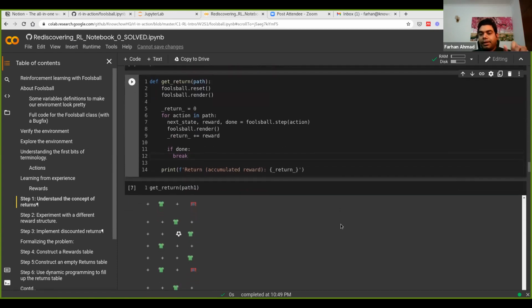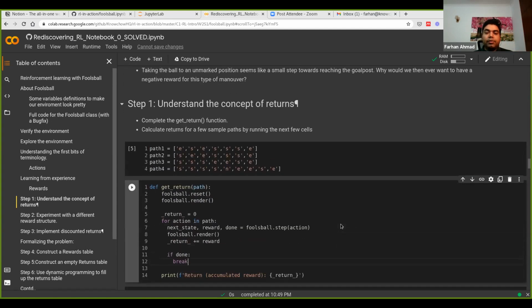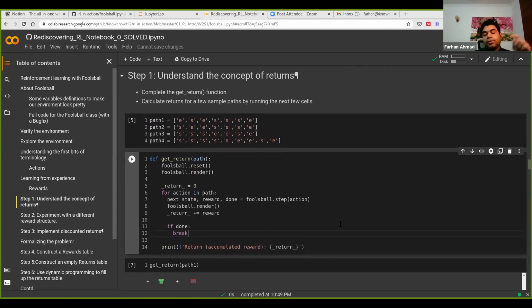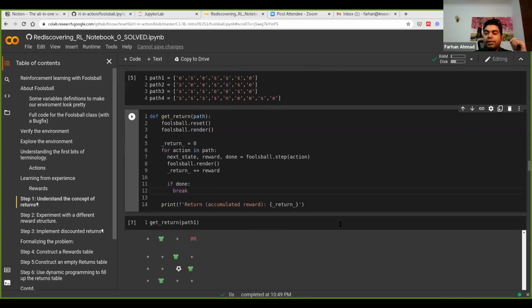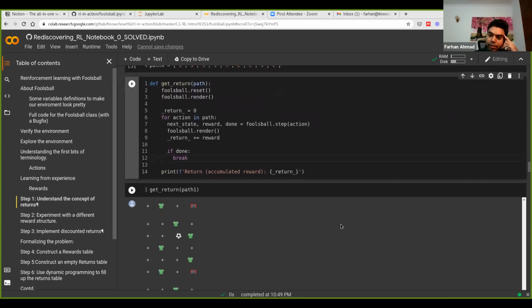So I wrote this code, and when you run this with path one, if you look at how the field looks initially and then at the sequence of steps, you'll see that this is an optimal path because it goes east, then south, then east, then south, south, south, and east. So it takes a shortest path from the starting point to the goal, which happens to be 6 steps long.